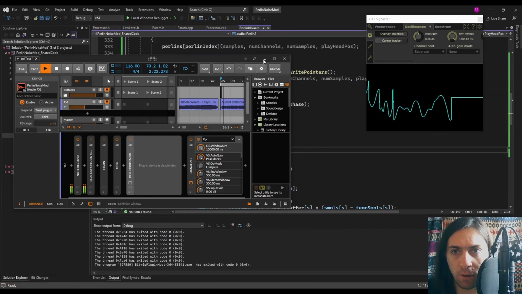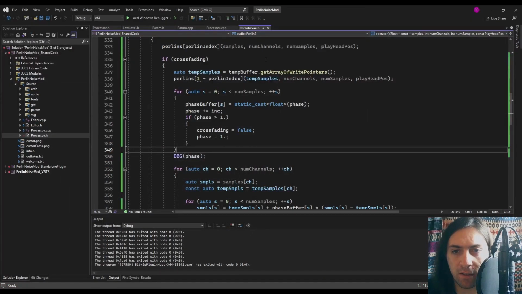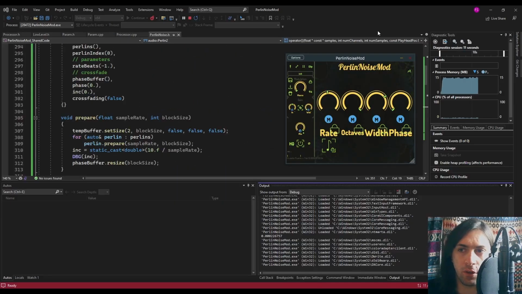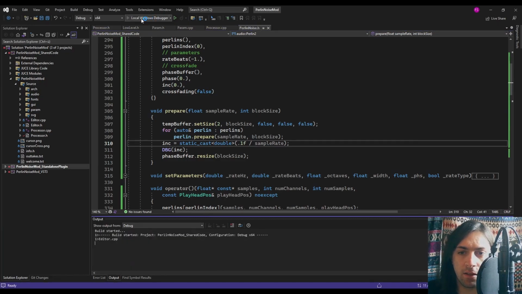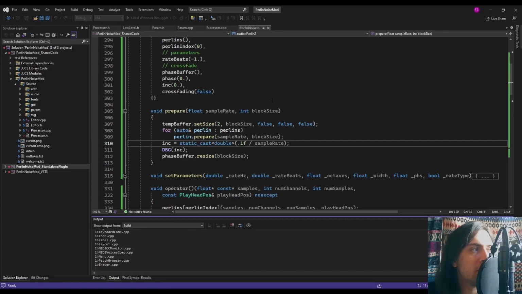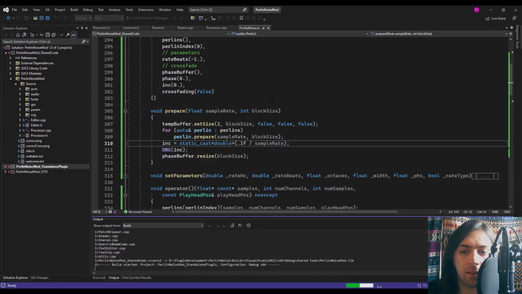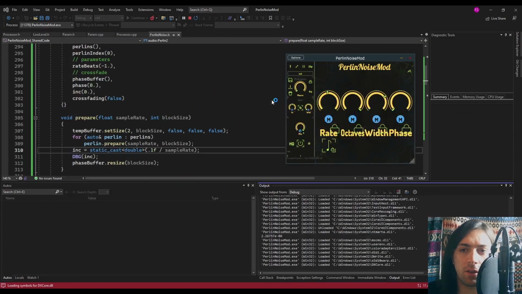So I was apparently wrong about this being 10 seconds. Question is why? I think I went in the wrong direction when I put it to 10. Maybe I should have put it to 0.1 divided by sample rate in order to get it to 10 seconds. Sometimes I mix that up. But that's also a great example of why you don't need too much math knowledge for these kinds of things. You just need math intuition, because you might make mistakes like this, but then you see that you were wrong, so you can just address it.